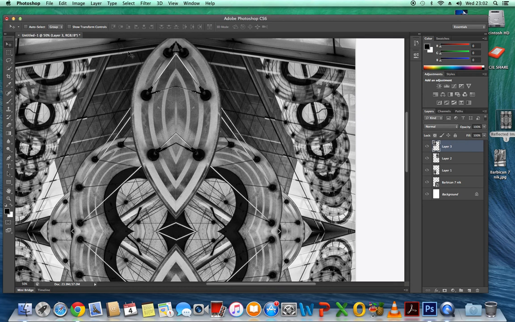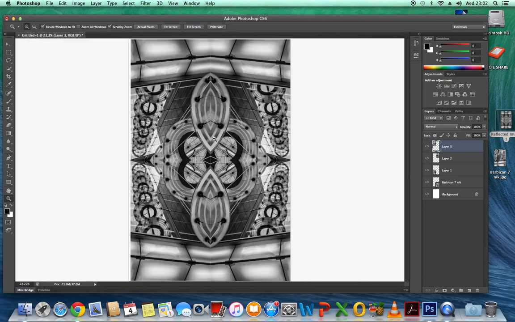So I'm just checking to make sure that everything is pretty even. So now, if I click on the magnifying glass, if I right click, actually I can just put it on fit to screen. Okay. So now what we need to do is just to make sure that we're going to be cropping out all the extra bits and pieces that we don't need.